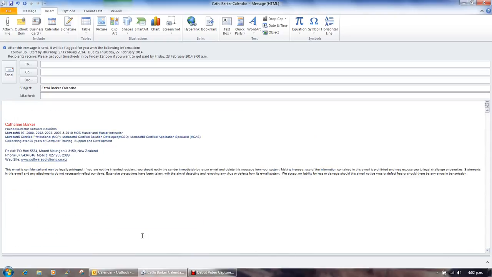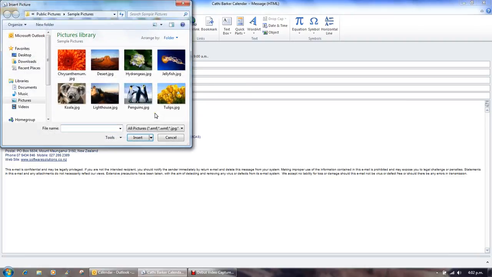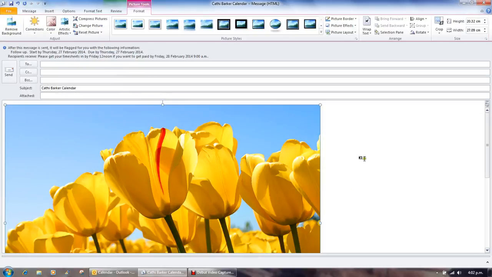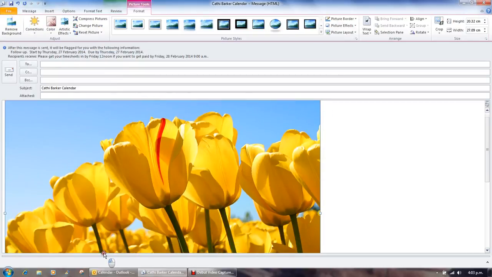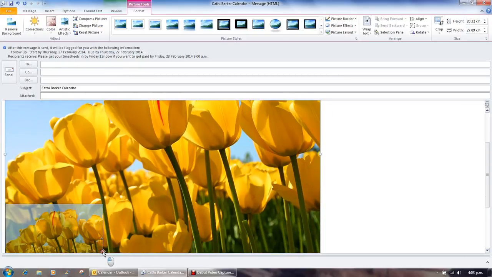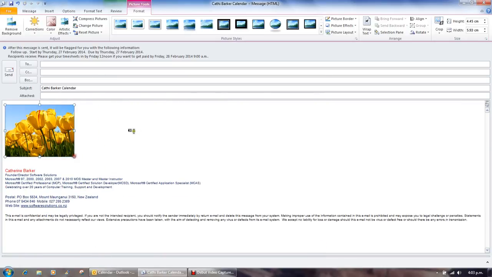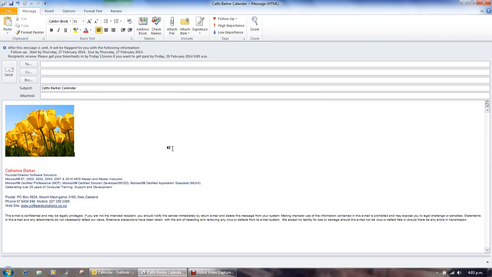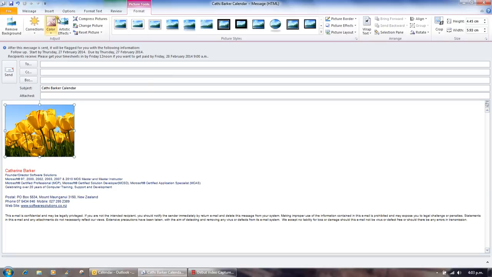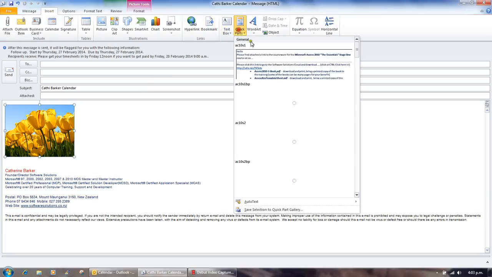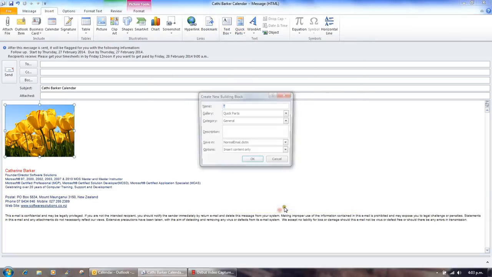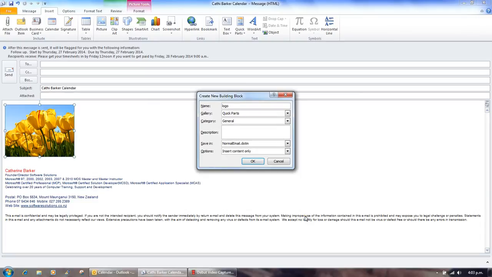I might want to insert a logo. Let me just show you. If I insert a picture again, and I resize that picture, if I want to easily be able to bring this up at any time and not have to go running around looking for a document that's got a copy of the logo, I'll click this particular object, I'll go into Insert Quick Parts, and I'll save it to my Quick Part gallery, and I'll call it Logo.